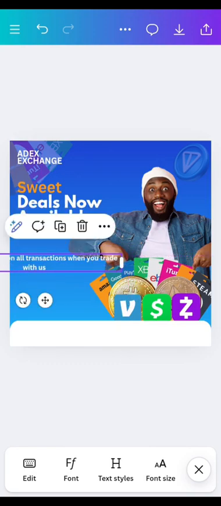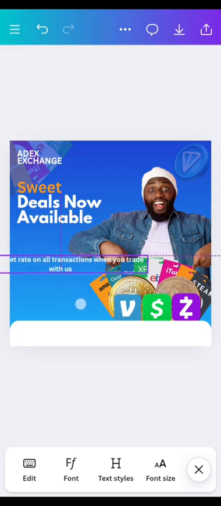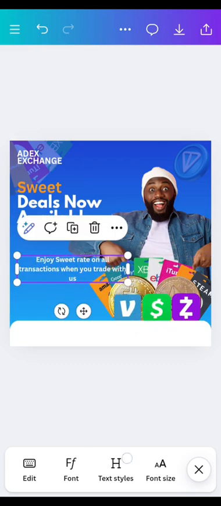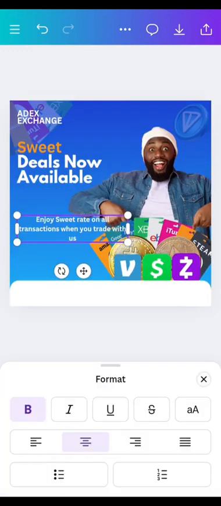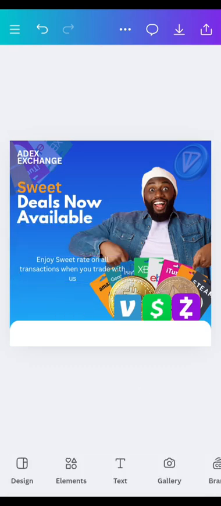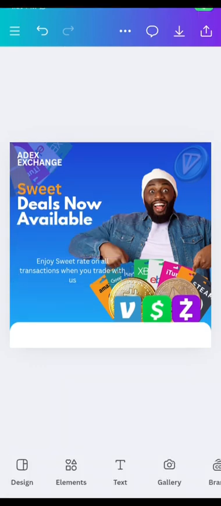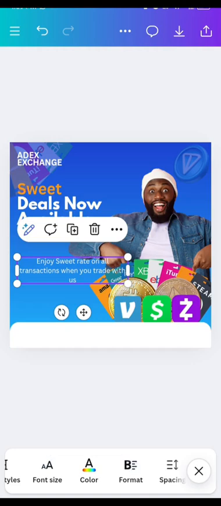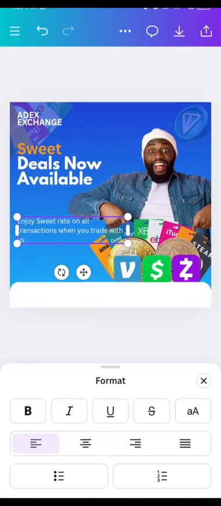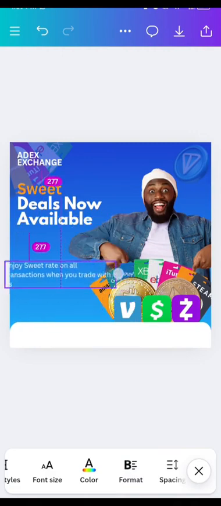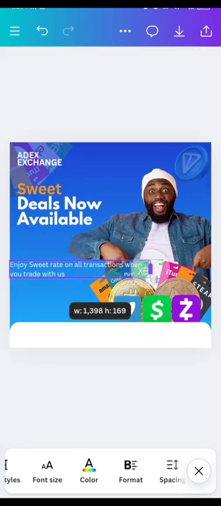Now you can see that all our texts we actually left bold, they're all bold if you notice, but this one now we have to remove it. We don't want it to be bold. So what are we going to do to this now? Come to format, and we leave it like this, and then we drag it like this.